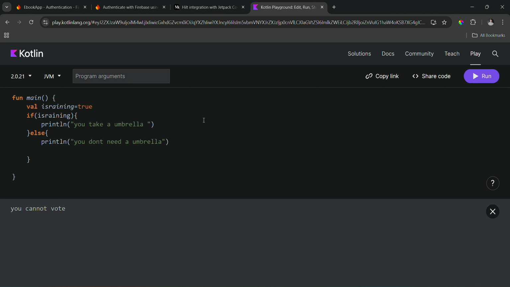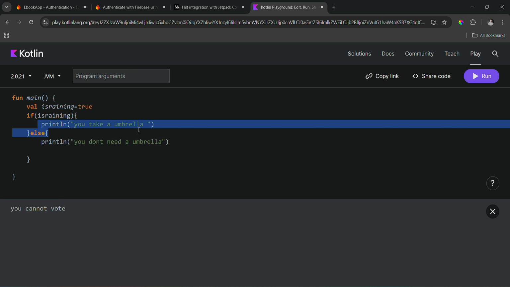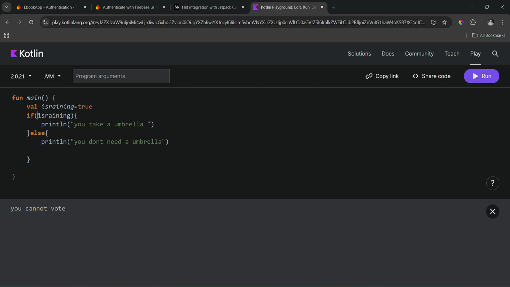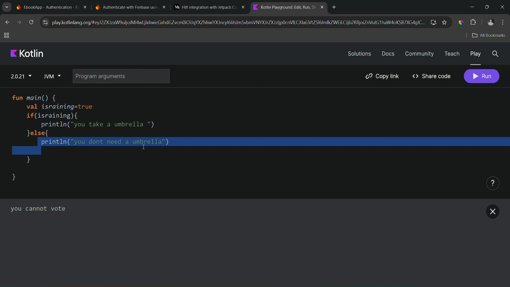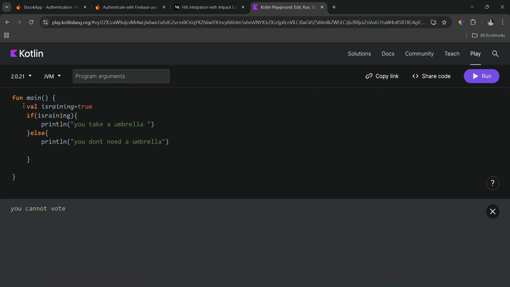Now let us understand what I have written. isRaining is a variable which is true. If it is raining, that is true, then println you can take an umbrella. If it is not raining, the opposite of isRaining, the opposite of true is false, then you don't need an umbrella should be printed.